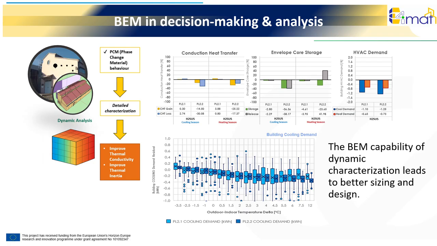A dynamic, time series evaluation of the material characteristics can display the shifts in its behavior on a daily basis. Furthermore, it provides information about the thermal and energy performance of the material under different seasonal conditions, which helps to visualize the different impacts that a given intervention or solution has on the building's behavior under both summer and winter conditions. This leads to better sizing and design, more accurate predictions of heating and cooling loads, indoor temperatures, and energy consumption, critical for design optimization, evaluation of retrofit solutions, and performance-based decision-making.